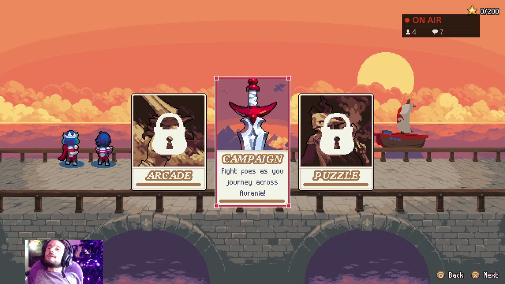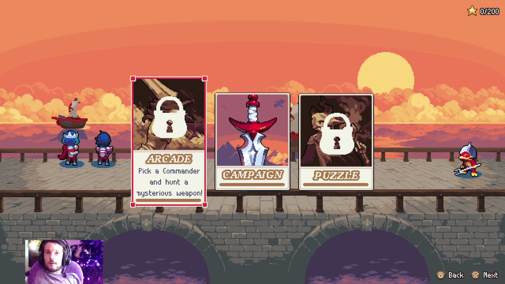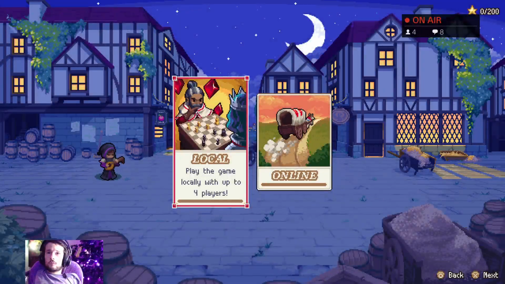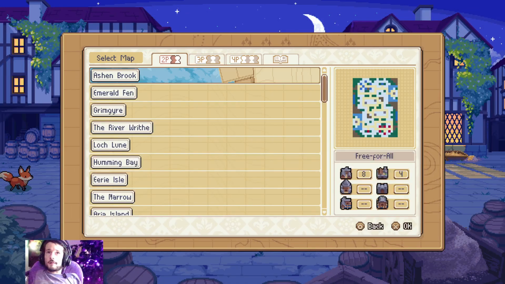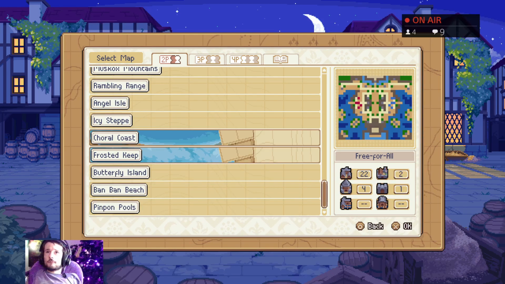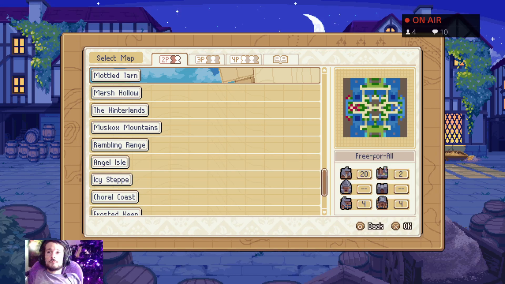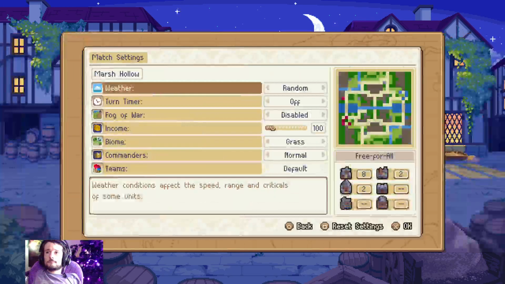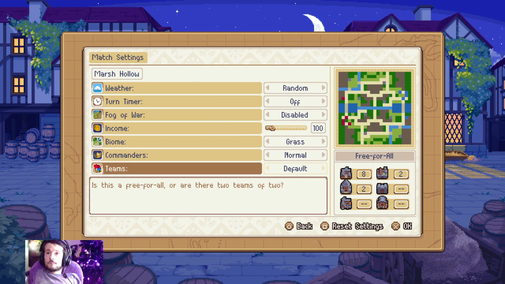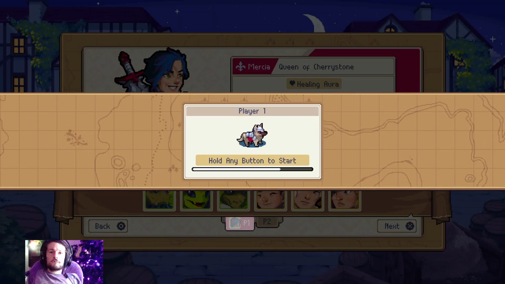Single player, shall we? Campaign, that's what we want. Fight foes as you journey across Arania. Now, I think we are forced to the red faction if we do that, though. Hold on. I don't know if I want to do multiplayer. How does it work? Local? There isn't online. Can I do AI? Doesn't look like it. It says 2-player, but that could be just how many players are on the map. Let's just select a map real quick, and let's see. How do we match settings? Hold any button to start.